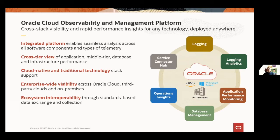And the analysis also will give me performance analytics around what my environment performs on, what it looks like now, how it looks compared to a month ago, whether I'm seeing degradation in performance, and then the ability to analyze why I'm getting that. And I have another free service in the stack, which is Service Connect Hub, which allows me to move data around different points, either within our service or even into external third-party tool sets.